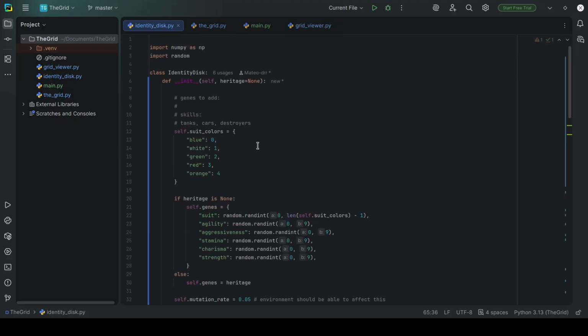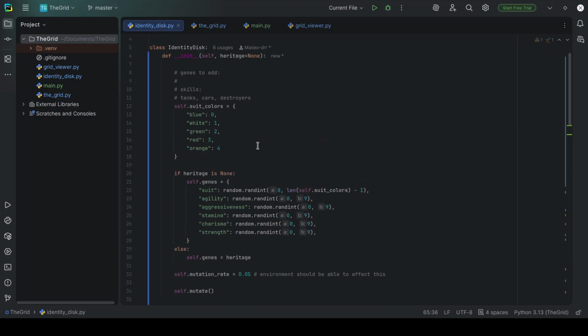Actually, the suit colors don't need a number. I can just use the... Because I'm not doing summing or anything, I'm just selecting. Agility is quantitative, but colors are qualitative, so. Yeah.